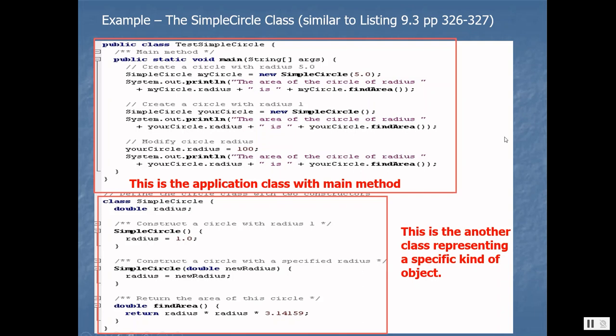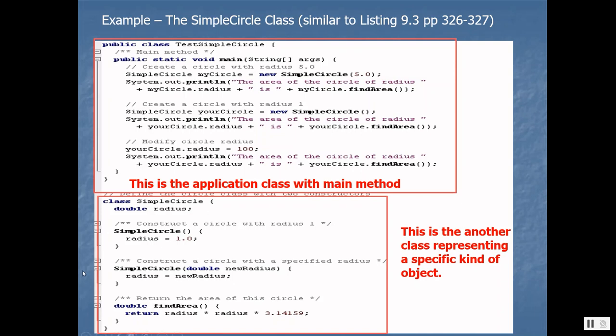One clue you can look for in the source code of a class about whether you expect it to be instantiated is if you've got a lot of statics in there, or nothing but statics, as we have here. That's not supposed to be instantiated. We're not going to say TestSimpleCircle x equals new TestSimpleCircle. No, we're not going to do something like that. We could, but it's not really the point.